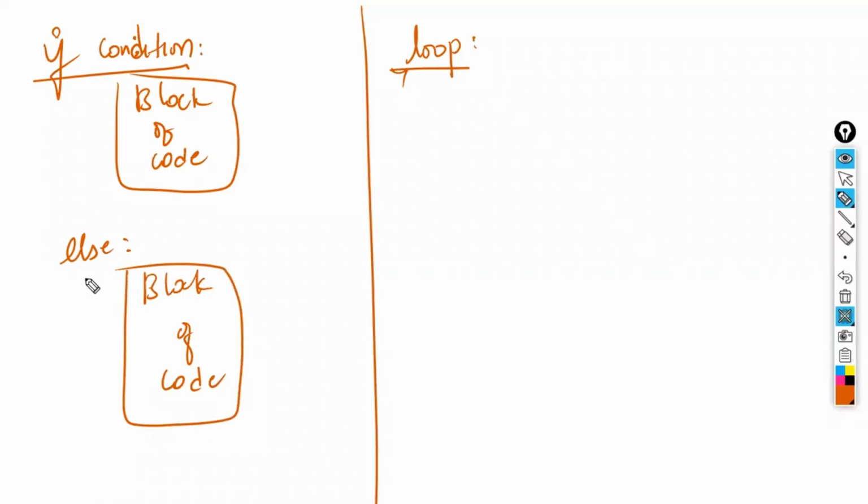Here, condition is not there. For else, condition will not be there, but one time. If the block of code is getting executed for only one time, then it is called conditional statements. So it is checking only for one time means it is called conditional statements. But if it is checking for multiple times means it is called a loop.